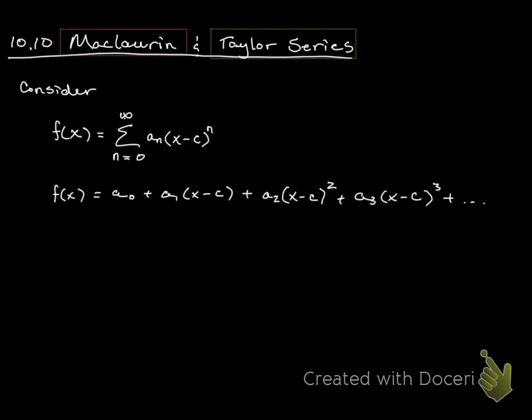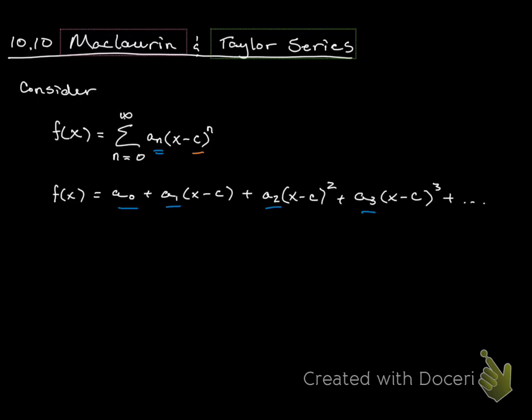We say I have a function that's written as a power series, the sum of a sub n times x minus c, so I have a center at c, all to the power n. And when I expand, that looks like, in this second line here, a sub 0 plus a sub 1 times x minus c to the first plus a sub 2, and so on and so forth. And really what we're going to be looking for is if we can find a way to regularly determine what these a values are, because so far, they've either been really general, or I've given you a formula.